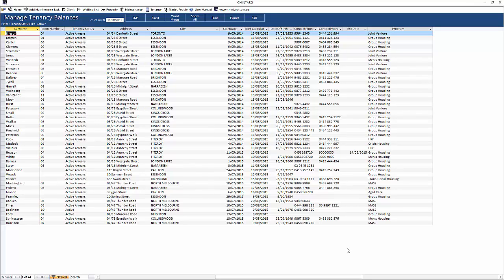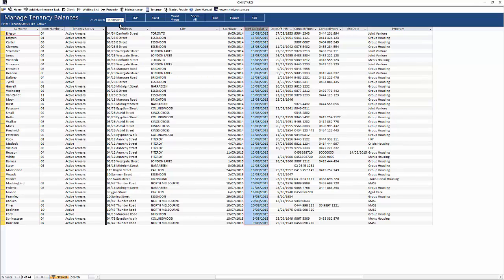If you see a column on this screen that you want to move around, you simply click on the heading name, such as rent calculated to date, and drag the column to where you want it.